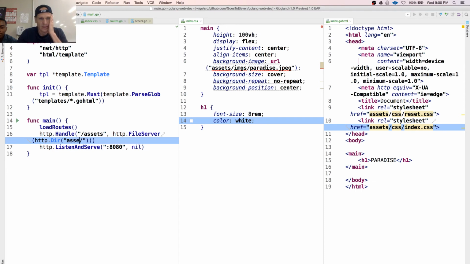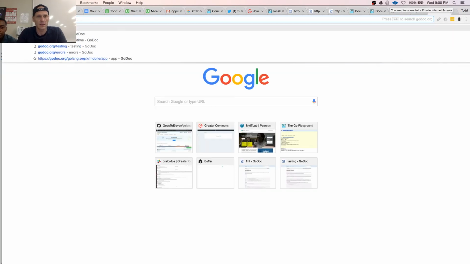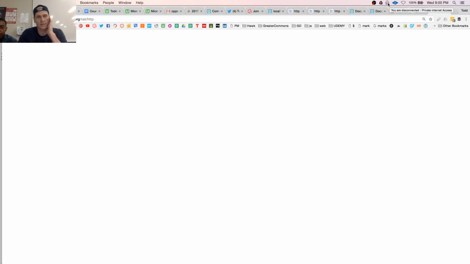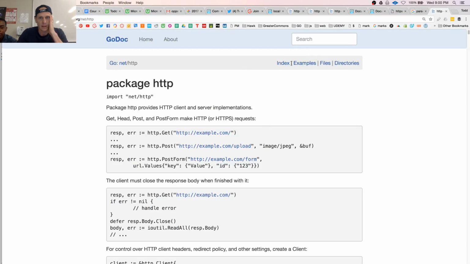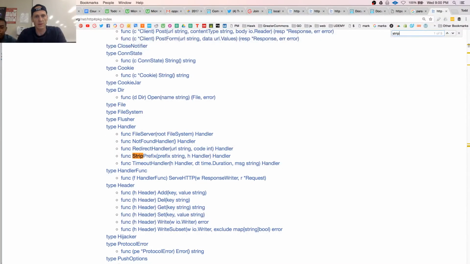Everything in the assets folder. So the key here is this thing, strip prefix. And we'll try to work our way into explaining it.